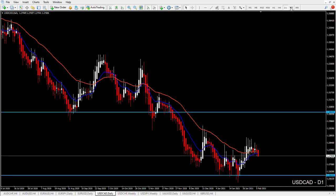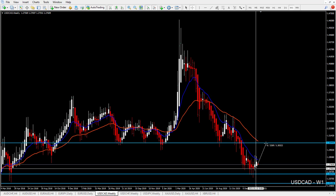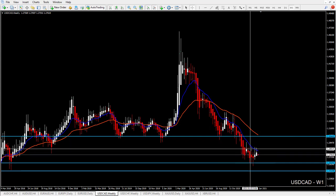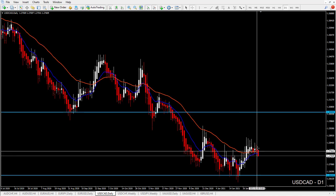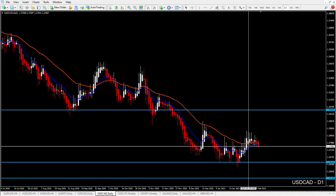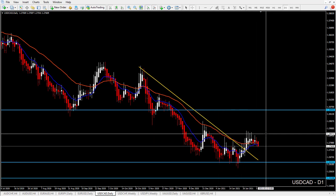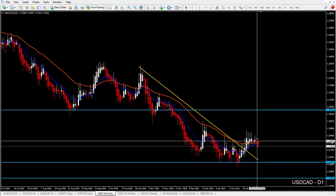Of course, everything here was good because we said about the support and this bigger retracement back to the 36 EMA and the resistance level. However, sometimes when we have strong trends, like I said, price likes to react on the 12 EMA on the weekly chart, which is 36 EMA on the daily. So we see that this might also be a false breakout, and then price continues to go down again to this support level. The good thing with this trade was that the trend line was broken and the 36 EMA was broken. So that's why we have all conditions to look for buys. But of course, we never know what market will do, how price will react.